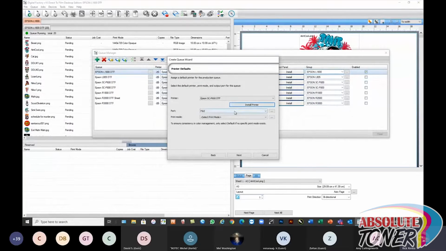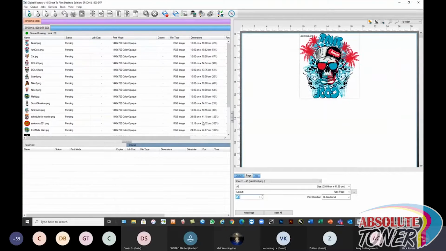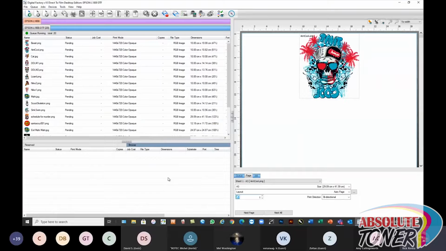Once you install the driver, you'd select the port that you're going to use, and then you would click next, and it would then install the printer as well as the port on your system. Now, if you've installed the trial version and then you upgrade to the licensed product, if you didn't work with a printer prior, it's probably safe to say that your port setting could have been set to either file or to null, and you may have issues trying to connect to your printer.